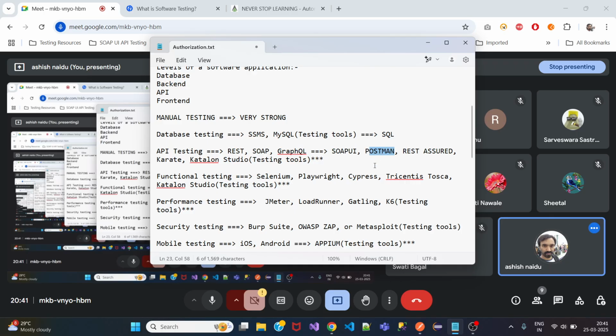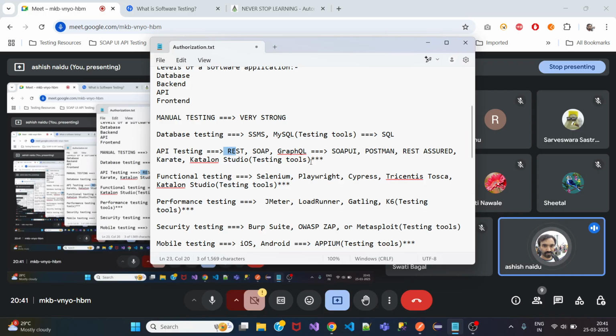Let's say, let's go with Facebook only. There's an API to create an account. So we did create an account from API. From API, manually or automatically, we have created one random account in Facebook. So API testing is done. We got to know that the account is created successfully and we got the ID.